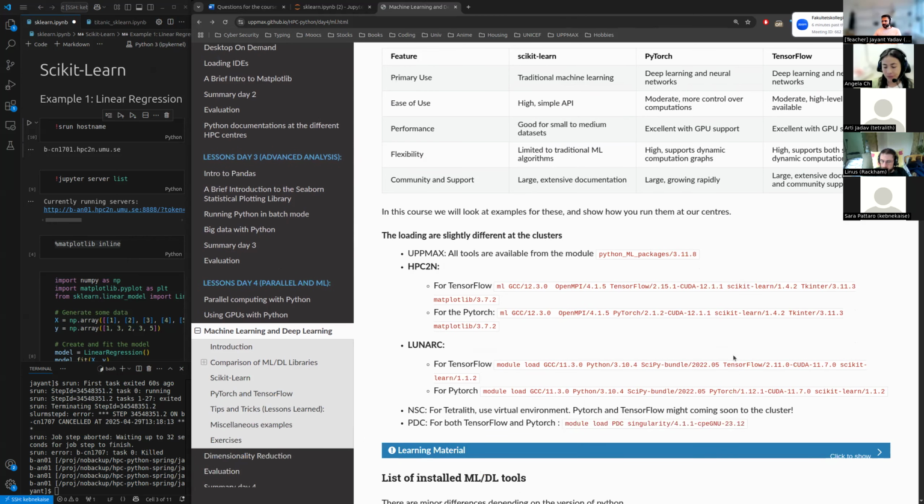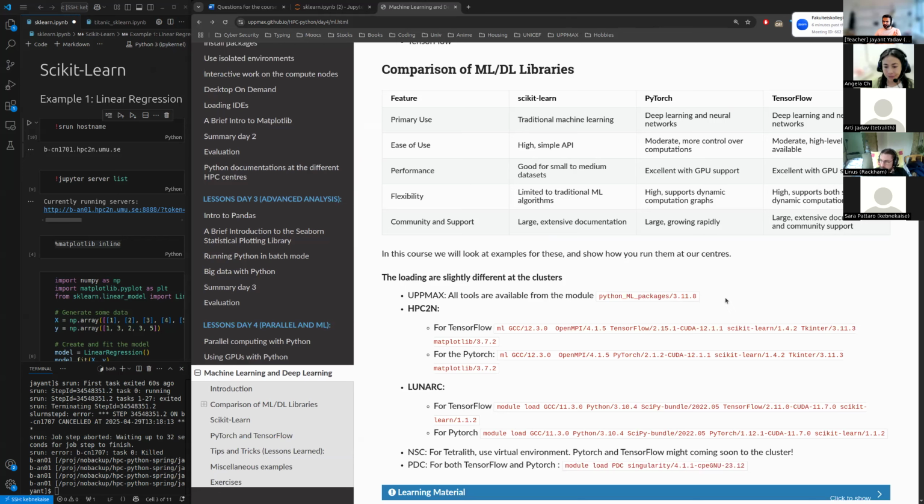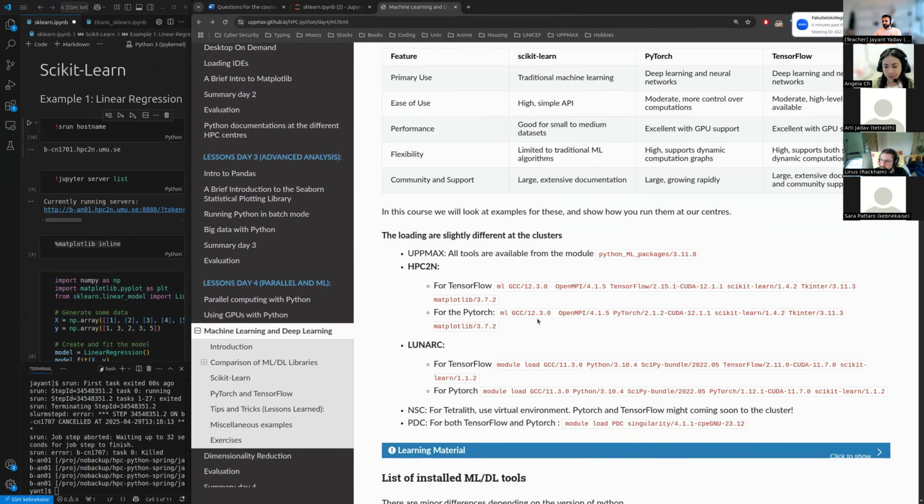On your respective HPCs, you have modules that can load all these. UPPMAX has a module called Python ML packages, which has lots of machine learning packages in it, including scikit-learn as well. With HPC2N, we have one for TensorFlow and one for PyTorch, two different ones, under their respective module names.